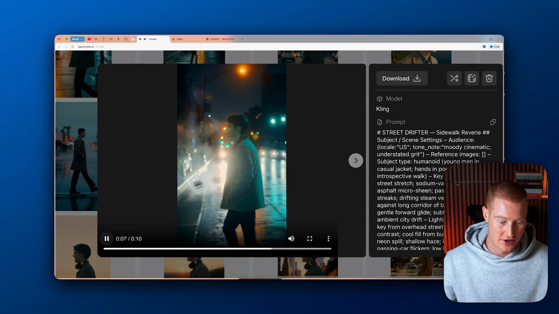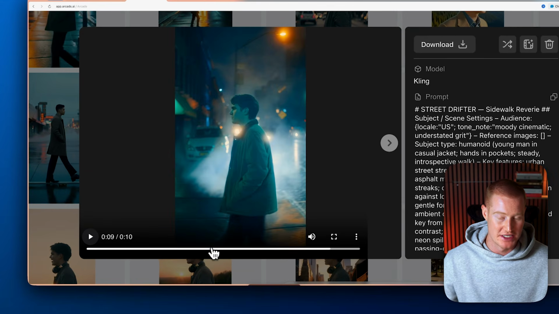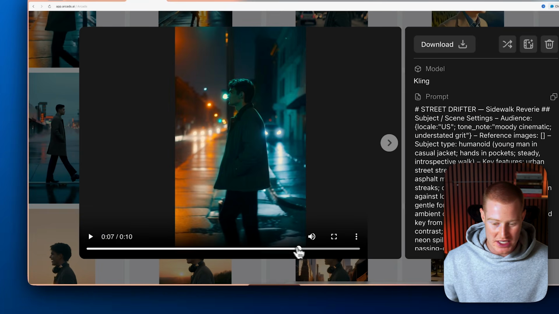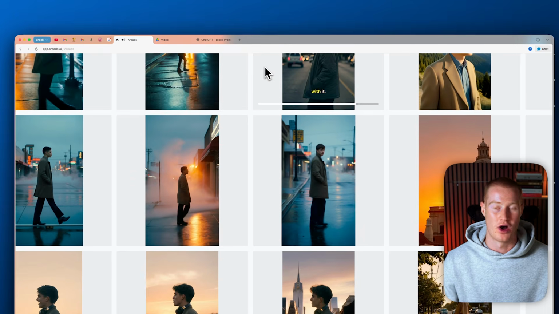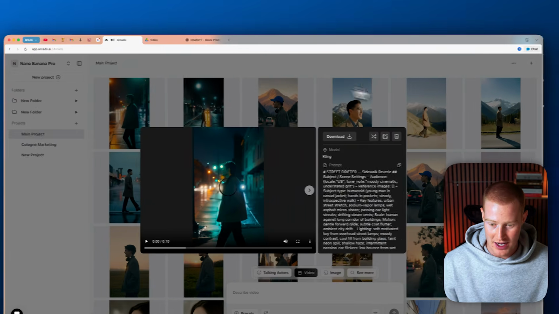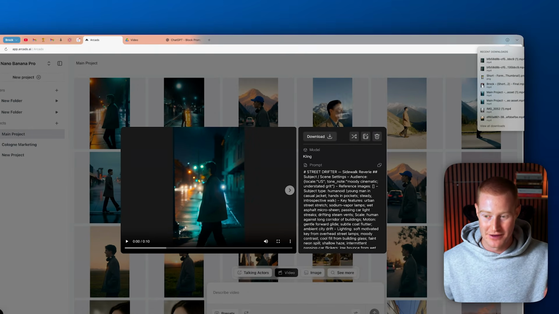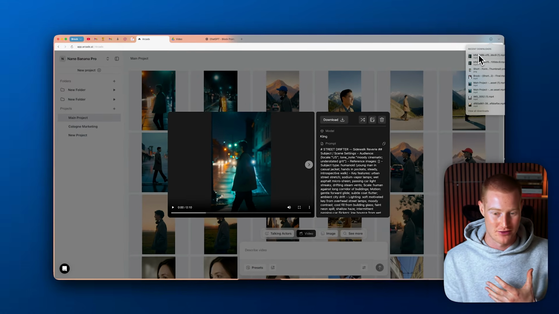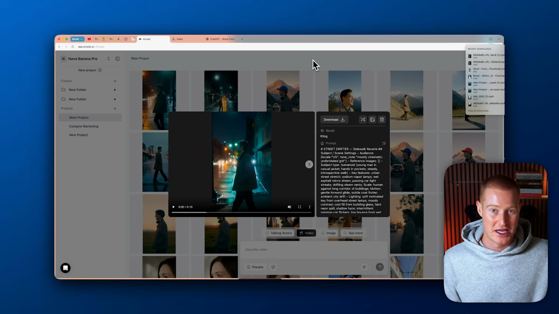So you can see it's our character just walking down the street. It's a really cinematic shot. It looks really moody. It looks like something you'd see in a drama movie or something. So what I'm going to do now, let's go ahead, download this, and let's create different versions of this. I want to make the background have mountains or something, or I want to make it feel more lighthearted and warm instead of this dark scene. Let's try that out now.